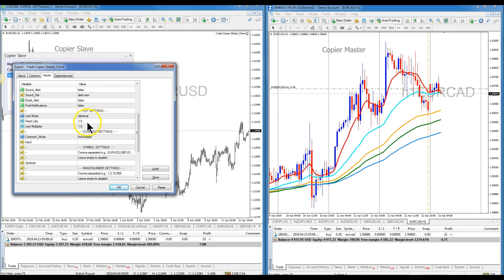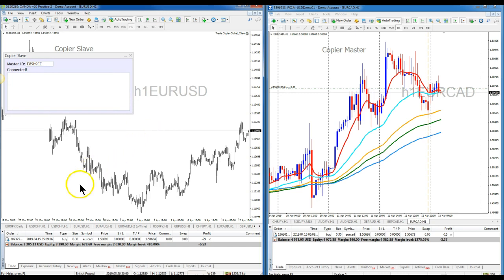The first lot may be 0.01 lot, and the second one I may go up to 0.02 lots. So I would suggest leaving that identical, and then changing the lots multiplier. If you change the lots multiplier, say to 2, well, we'll change it to 10 on the slave copier.